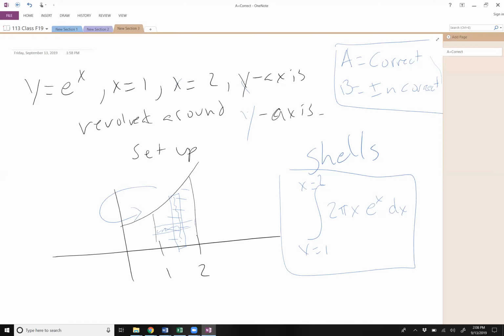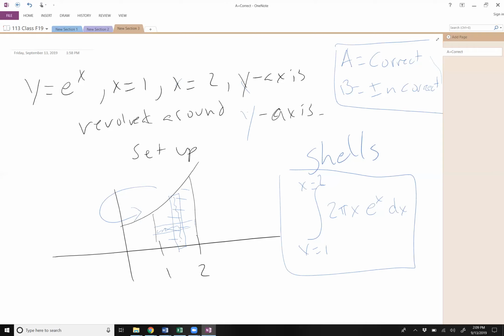But I can choose, instead of slicing up my region horizontally, I could slice it vertically. And then I've got rectangles like this. And if I spin around, what do I get? I get shells. I get these kind of tin can shaped things, no bottom and no top. We call them shells. So if you have rectangles like this, and you're spinning this way, you're going to end up with the shell method. So here your rectangle is parallel to the axis. If your rectangle is perpendicular to the axis, you spin, you're doing discs around.